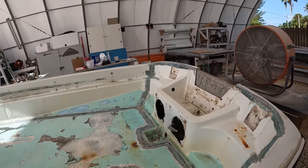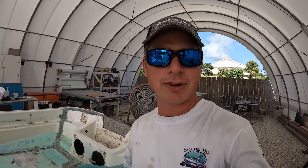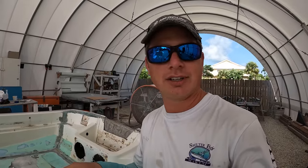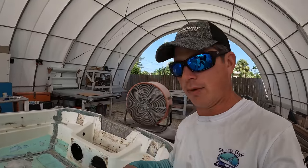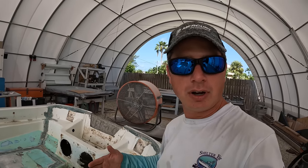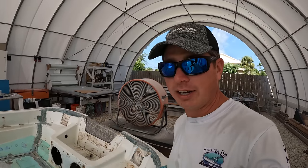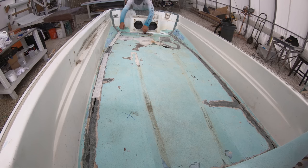We're just going to cut our pieces of glass and lay them in there. Once we lay them all in there, we'll make sure that they're the right pieces. Lay them all out, mix up our resin, lay our resin in the boat, stick all the fiberglass down, and then we're ready to start fairing out the boat.